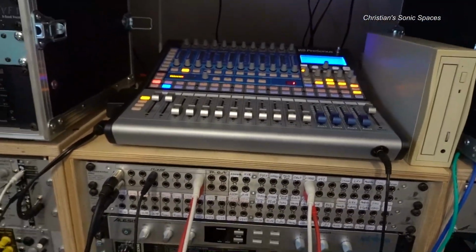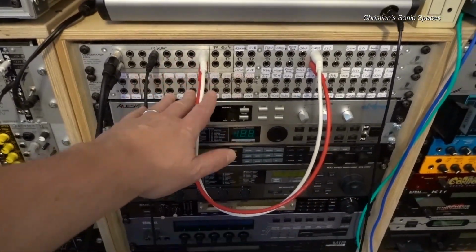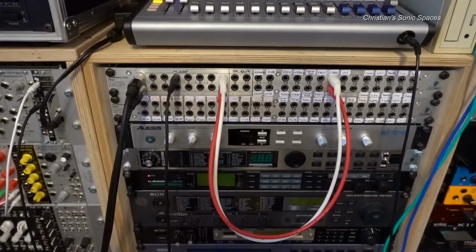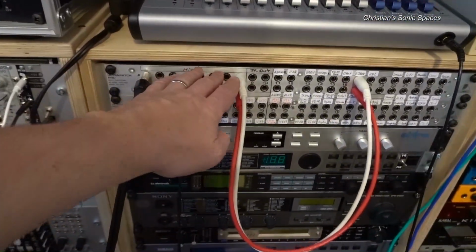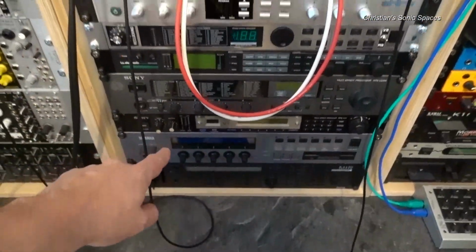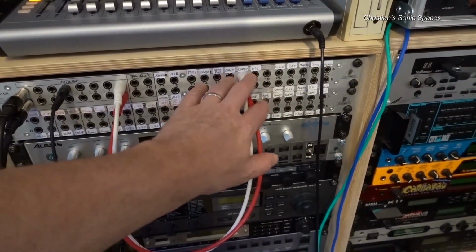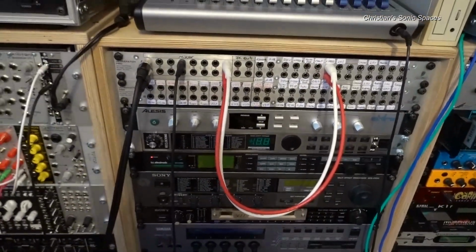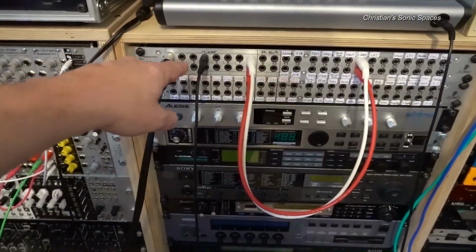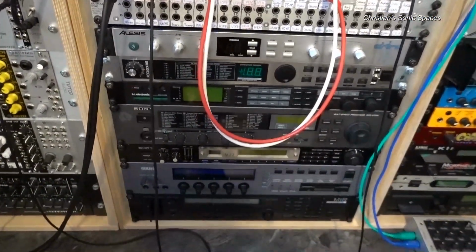So here is my digital mixer, and below the mixer there are two patch bays. On these patch bays are the mixer inputs connected, the FX outs, all the effect units, and most of the synths are connected to this patch bay. Depending on the setup, I just need to make the wiring between the synth outs and the mixer input, or going into one of the effects units.